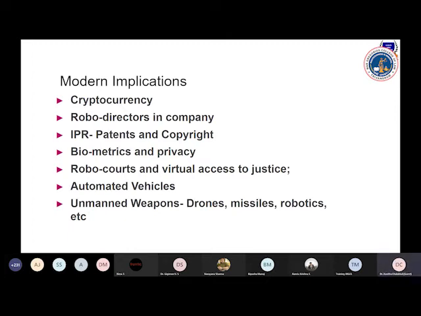Another problem relates to IPR, especially patent and copyright. You know that a patent is given to an invention and copyright is given to an artistic, literary or dramatic work. So one is technical and scientific, the other one is artistic and creative. The problem is algorithms have been created to create new technology. So a software is capable of doing permutation and combination and coming up with a new invention. IPR gives you ownership of the patent or copyright. Even designs are there, but I just took the example of patent and copyright.